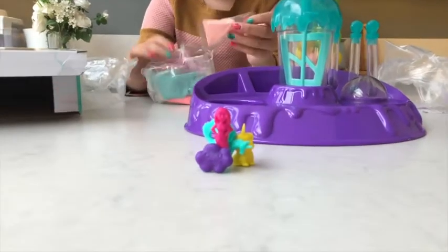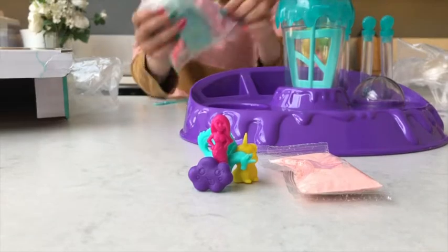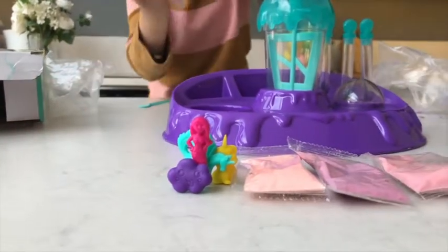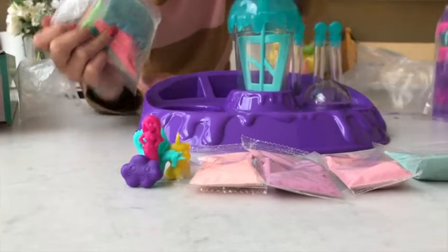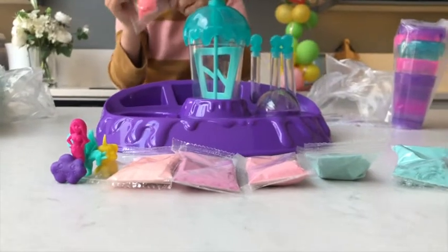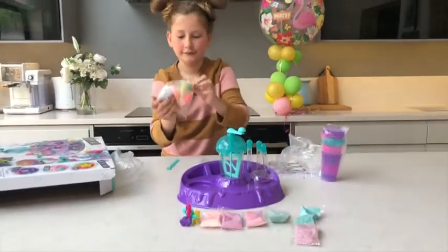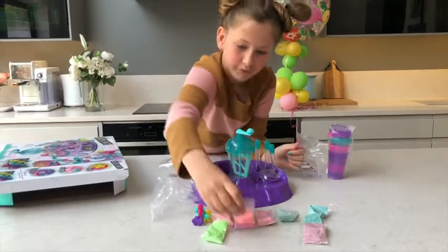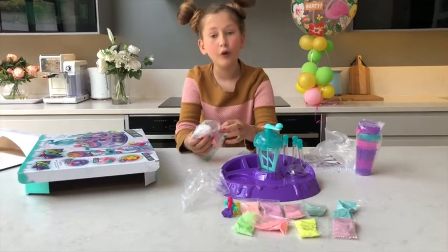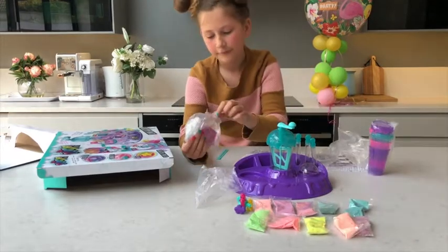Okay, so now let's look. We have some slime mixture, some more, even more. Even more. And guess what I'm going to say next? More. And more, and more, and more. Okay, there's one more. Now, we've got all them out. Let's have a look.